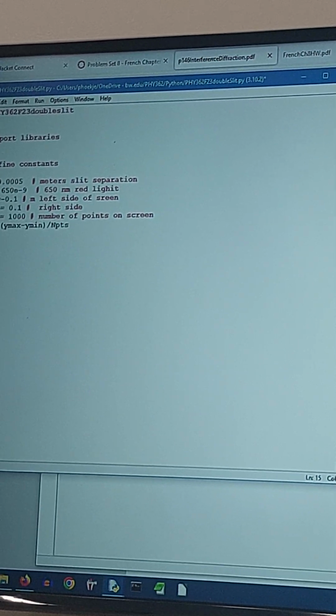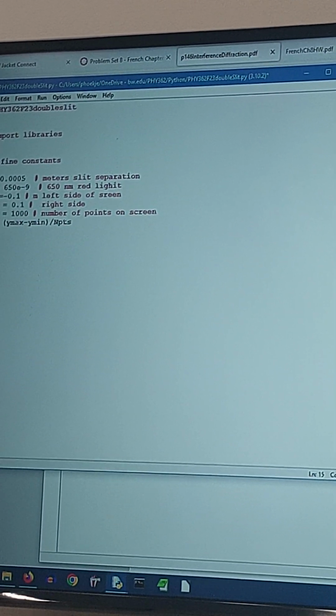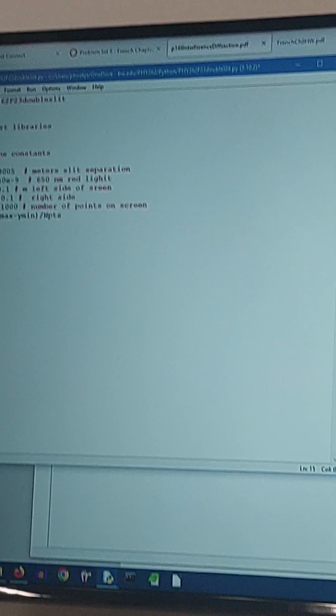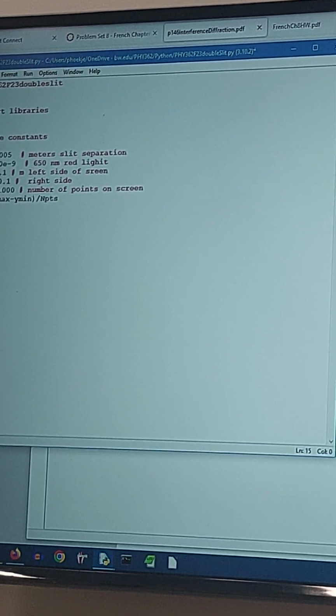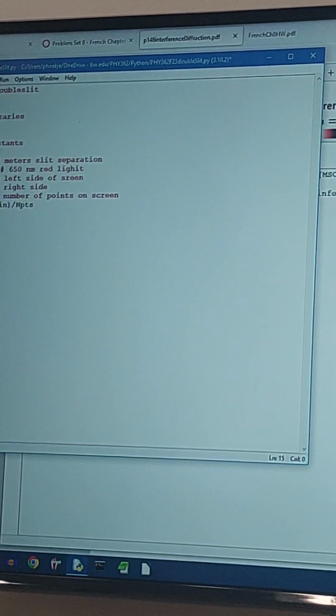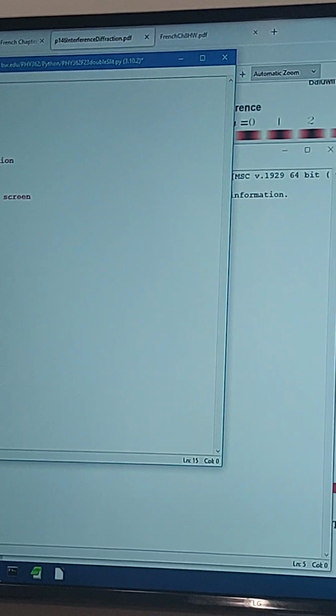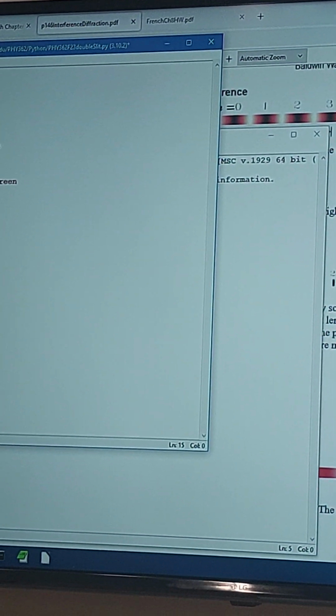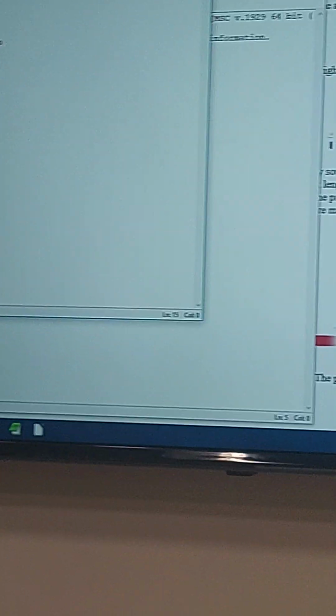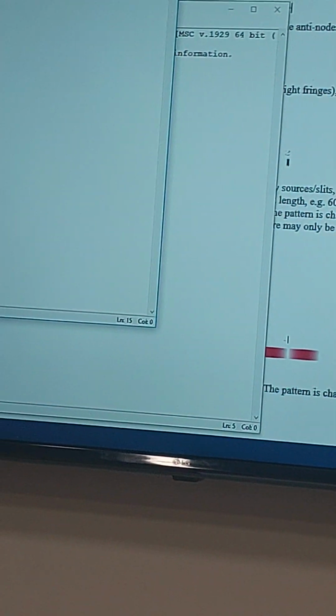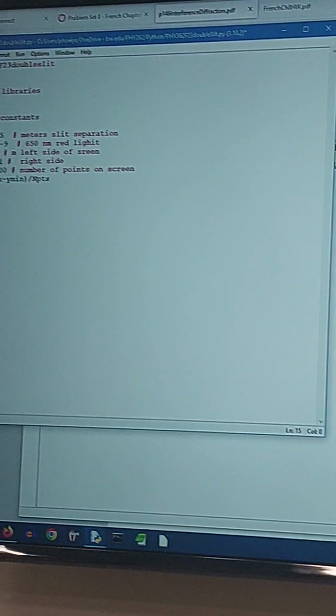Good so far? All right, what else do we need? We also need the distance L. So how far was that? A meter. Say a meter, give or take a little bit.